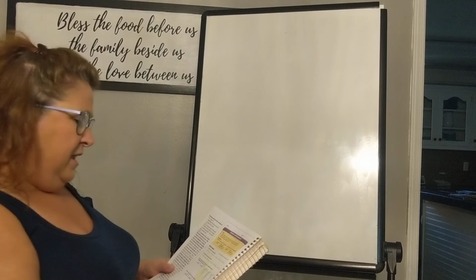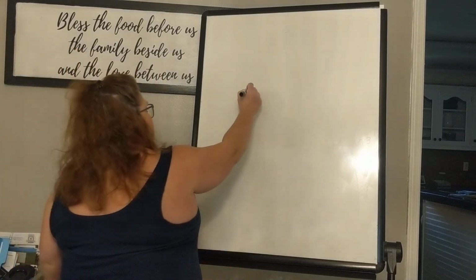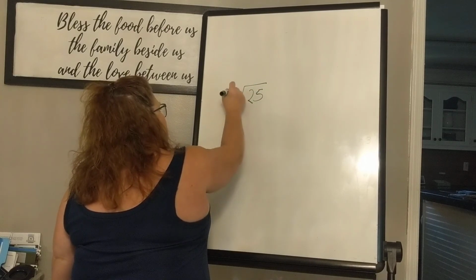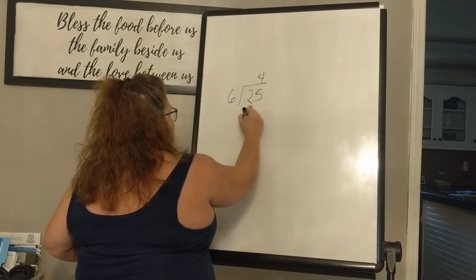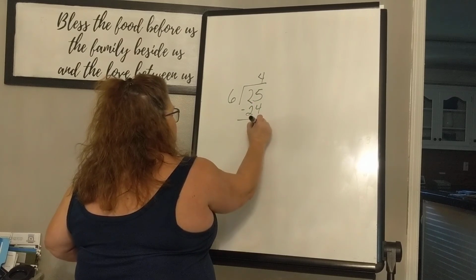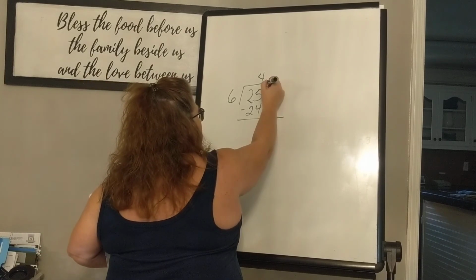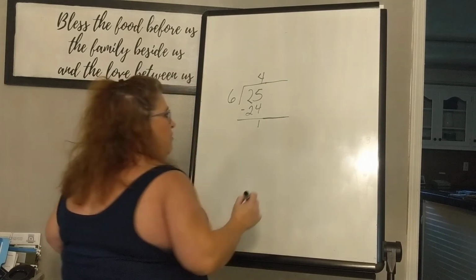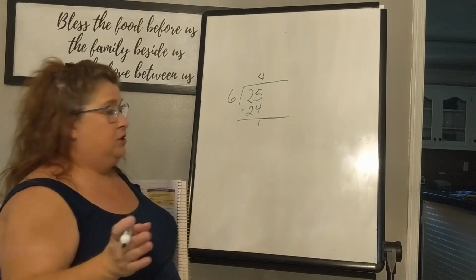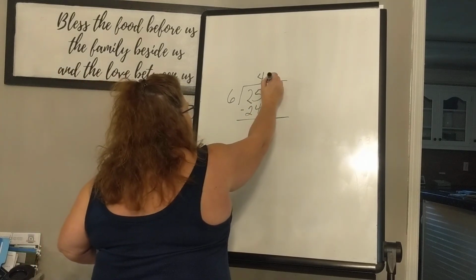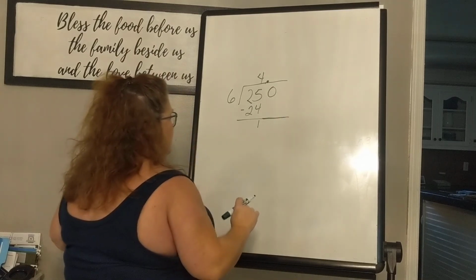We're going to divide, and then we're going to round off to the nearest tenth. So we have 25 divided by 6. So 6 times 4 is 24. We'll subtract. 1 is smaller than 6. Now if we're going to round to the nearest tenth, then we're going to have to annex out to the hundredths place, because the hundredths place would be our looker digit, okay? So put our decimal point in the answer and bring our 0 into the dividend.